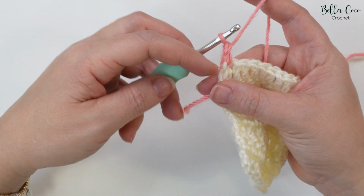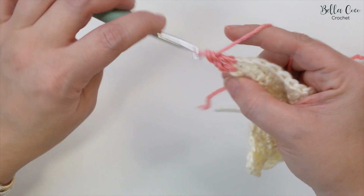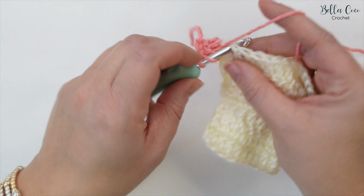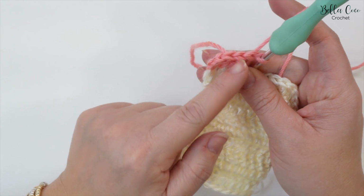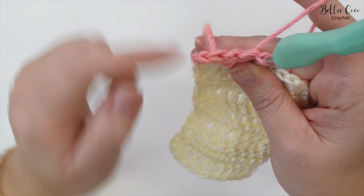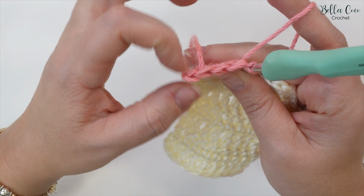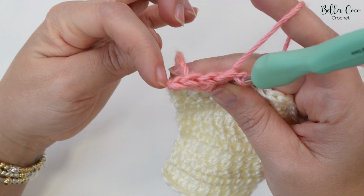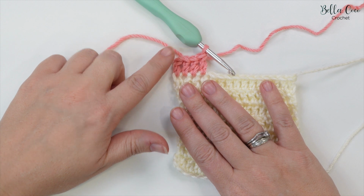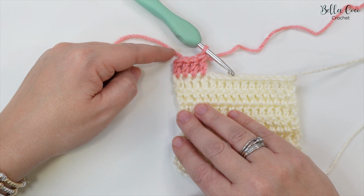I'm just going to then place this tail end between my finger and thumb here while I do the next stitch, like so. I'll just add a few more just so that you can see. But we now have 1, 2, 3, 4 stitches. Again, make sure that you're not pulling on this too tight. If you pull on that too tight, you will lose that stitch because the tail end will come out after that first stitch. So these stitches are a really nice way to keep everything really nice and neat and tidy and create an actual stitch instead of a chain and a stitch.